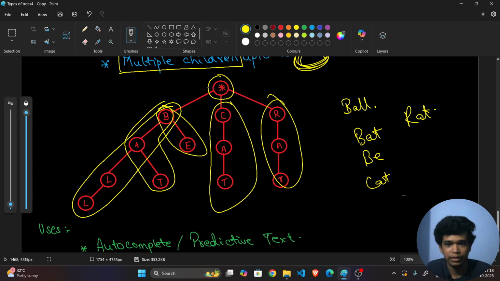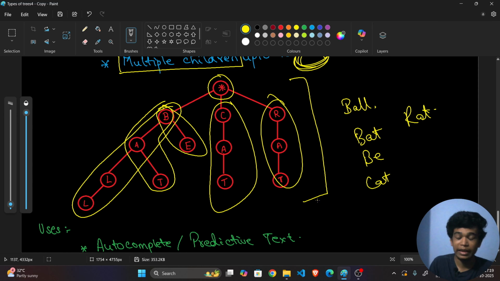Now, hope you understand the use of the trie. This is how it will easily predict what you are going to search. This is a simple trie; in actuality, the trie will be so much huger. As of now, let me take this alone.